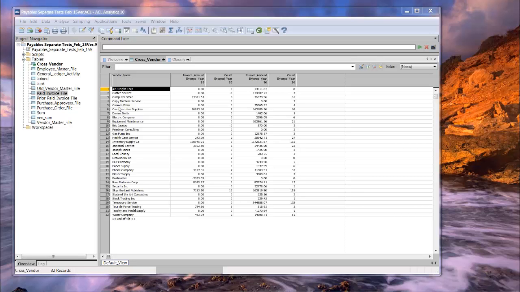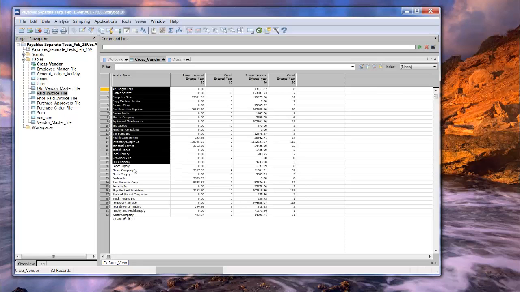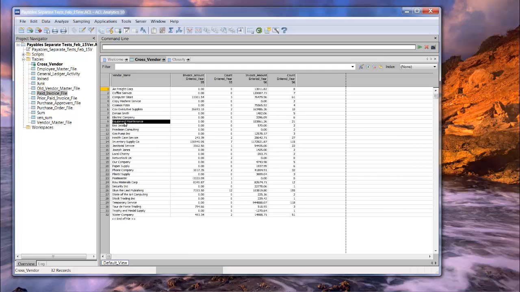One key note I wanted to make, in quickly going through some of the commands at the beginning before we get into the detailed stuff: I wanted to show you how the vendor name needs to be sorted in order for a summarize to work properly. Otherwise you could have an Air Freight Corp here and an Air Freight Corp there.